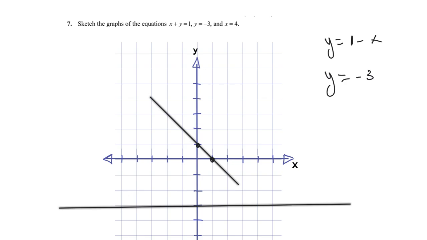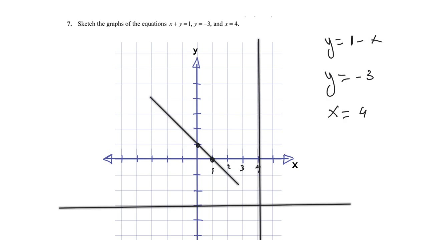And now we are going to draw the line x equal 4. What is the line x equal 4? The line x equal 4 is the line where x is equal 4 for all y. So this is 1, this is 2, this is 3, this is 4. The line x equal 4 is this line, the vertical line x equal 4.